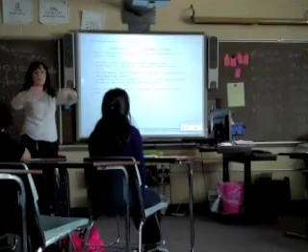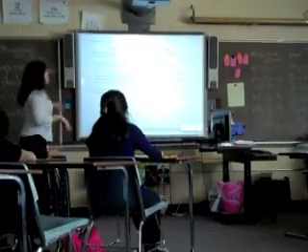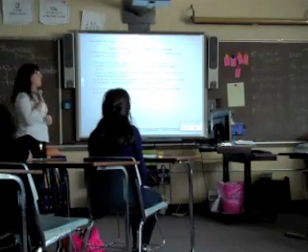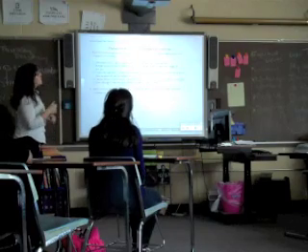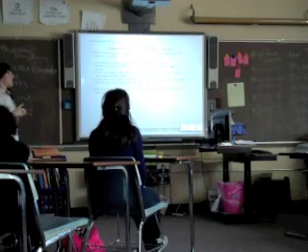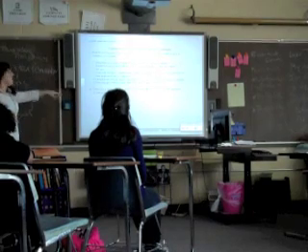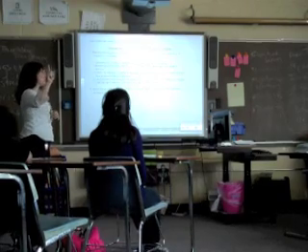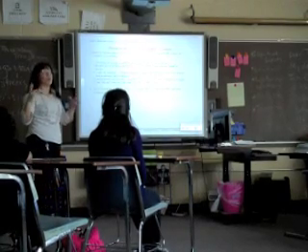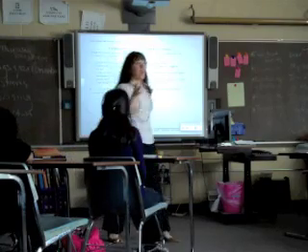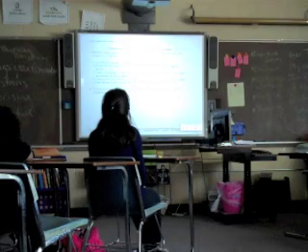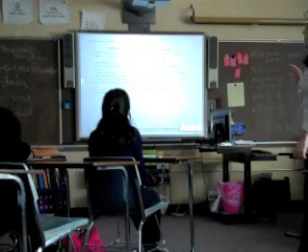Go to the last page of the packet, underneath the part we did yesterday. Transition words that compare or contrast. Read the following sentences carefully. Then locate and circle each transition word that compares or contrasts. In section B, write 1 or more sentences using and circling at least 1 transition word that either compares or contrasts. So you might want to think back to your characters that you wrote about in your book. So that might help you.